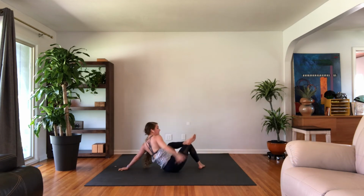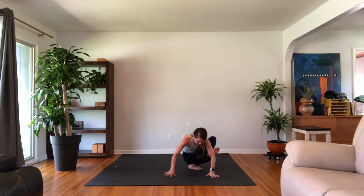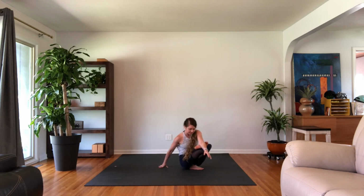Sit down. Let's twist. Left arm reaches up. Take it across the body for a twist. Try to get your foot above your elbow. Once again, you could stay here, or if you want to work towards dragonfly, planting the hands, bending the elbows, see if you can stand on that arm, maybe extending the right leg out. It's just an option if you want to try it, or it's just a couple breaths in that twist.